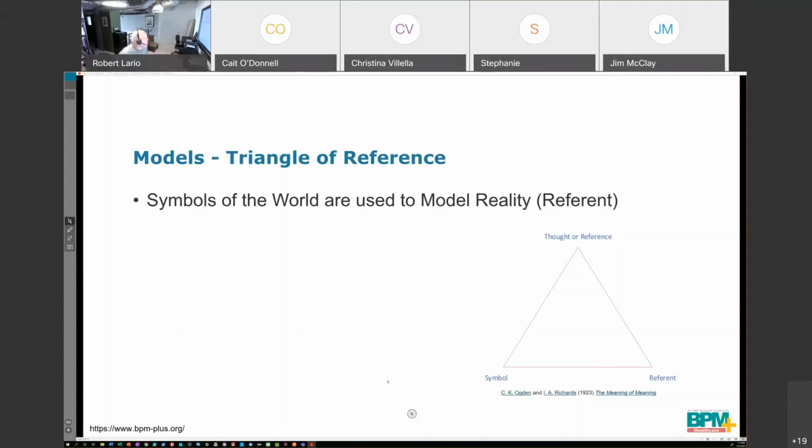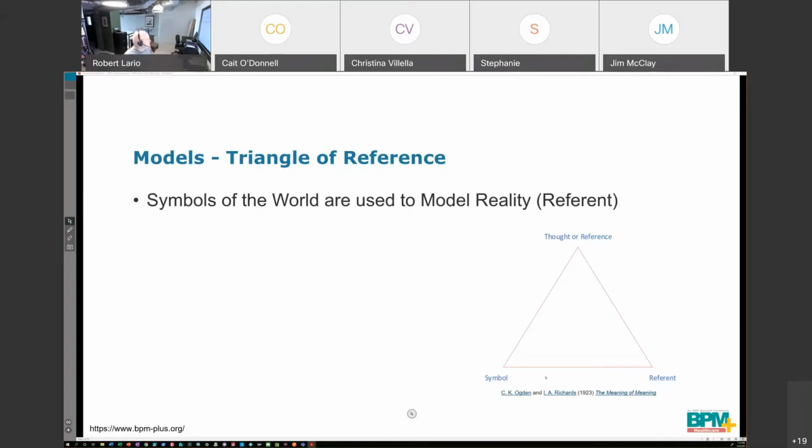read some more. There's a famous paper written by Dr. Ogden, The Meaning of Meaning. It's a great name for a paper, The Meaning of Meaning. And this notion of a referent triangle, many of you might be familiar with it, but in this paper, he talks about the fact that there's things in the world, which he refers to as referents. Those are the things that exist in the world: cars, trees, businesses. And then there's symbols that we have that we associate to those things.